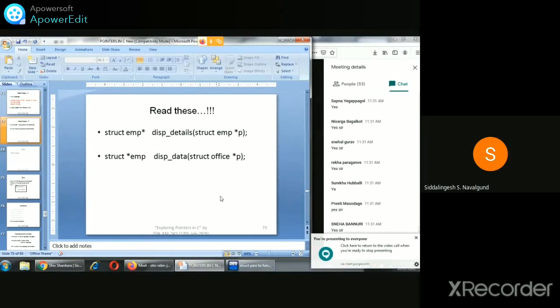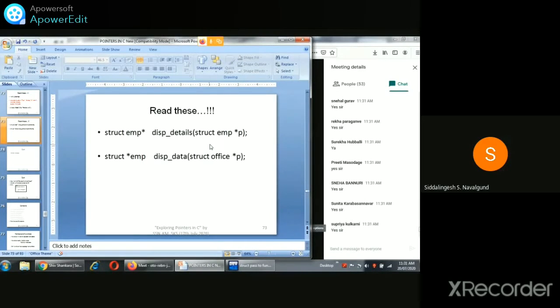Can someone tell me what is the meaning of the first statement? Or let me try to ask the question in a different way. Can somebody tell me what is the meaning of the argument of this function? What is the meaning of this struct emp *p?